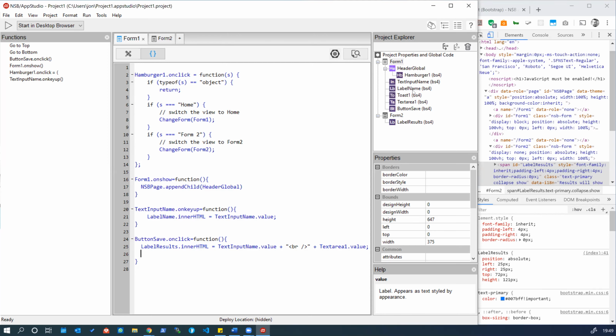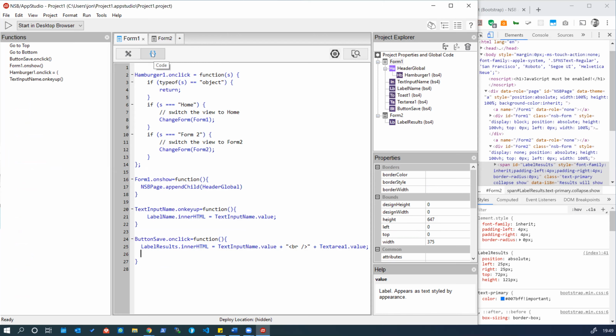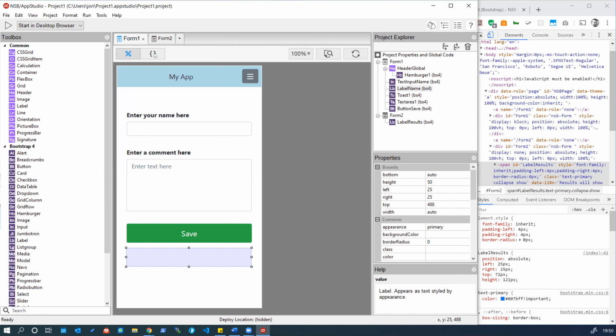So the label is, what's the label? It is currently called label name because that's what we were using from an earlier demo. So when we type in the name, it populates this label down here as we type. We'll keep that name as it is for now. But if we were making proper changes to this app, we may want to consider renaming that to something more sensible, such as label confirmation or label feedback.